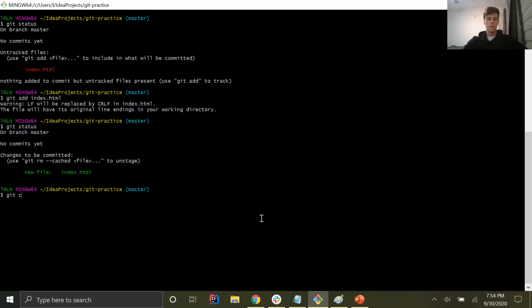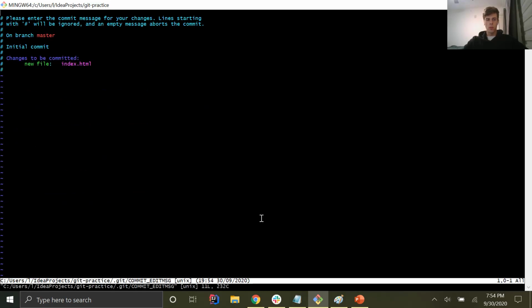Once we want to commit it, we can call git commit, press enter, and we'll be immediately taken into a text editor. The reason for this is every time we make a commit, Git wants us to provide a message for our changes. We can see it giving us instructions right up here.